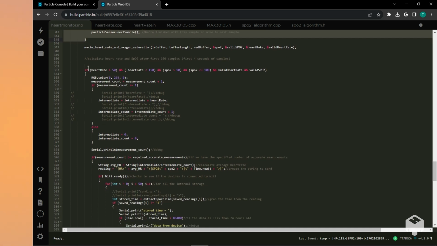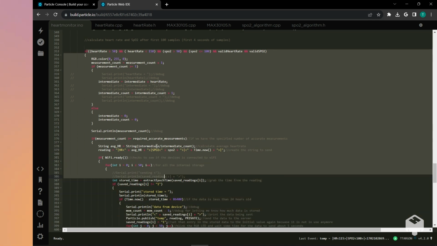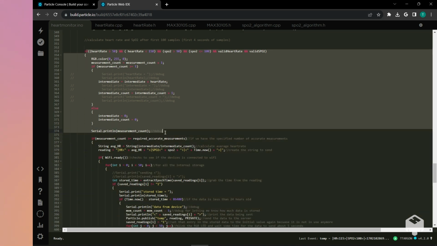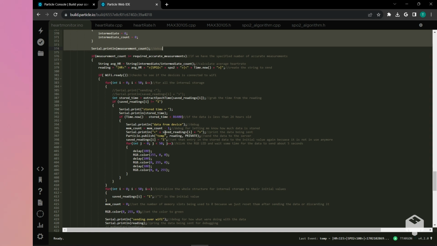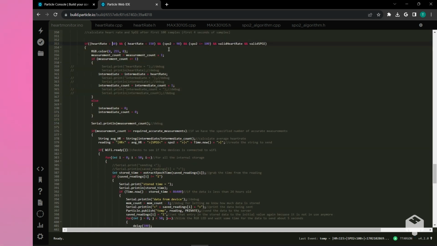And then this is where we check to make sure the data is valid. This is my algorithm for making sure that the data is valid. If the heart rate is within these values and we know it's a valid heart rate, then we store that intermediate value.